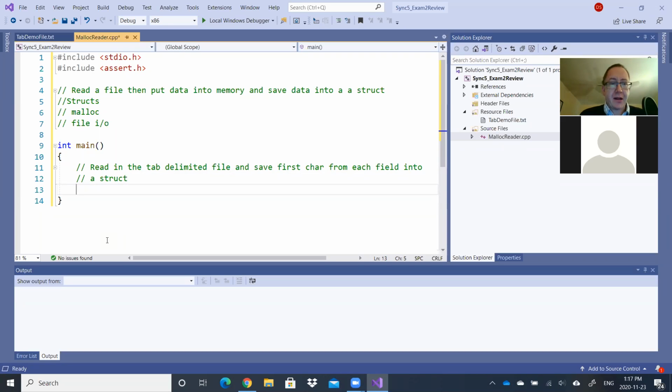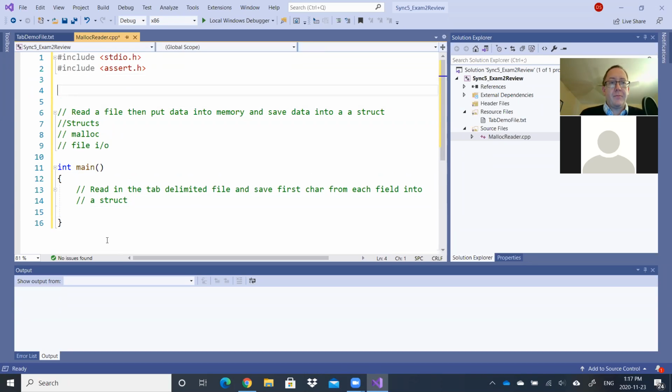So I'm going to make an array of structs, and then I'm going to return a pointer to that array of structs, maybe. Can I do that? Or will that work really well? Oh, let's just make an array of structs right now. So let's make a dynamic array of structs. So I'm going to have to make this struct array.